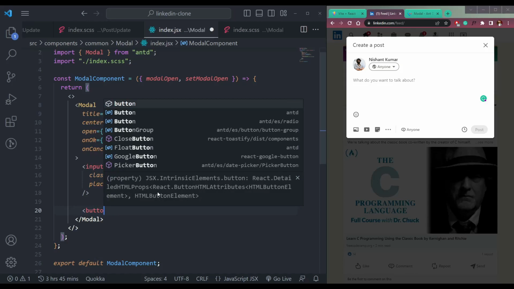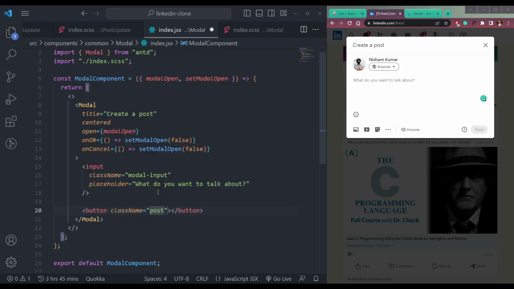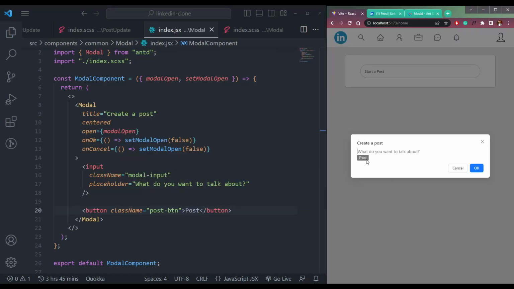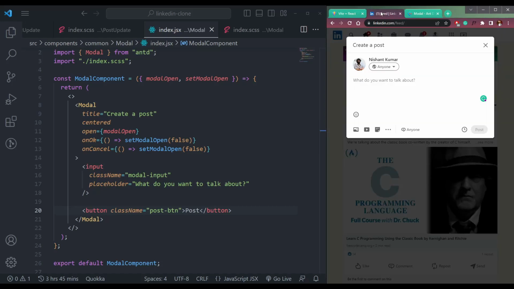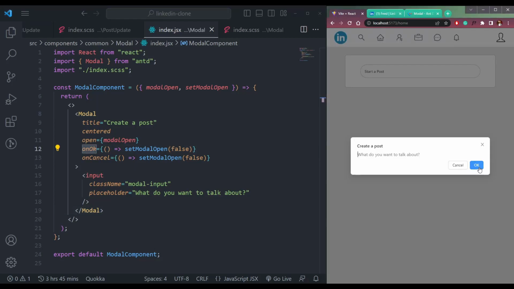Say button, className post btn, and it's called post. Now save this, and it's here. I think we can remove the button and just rename this OK button to post.